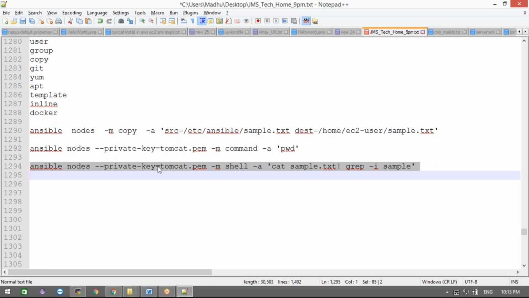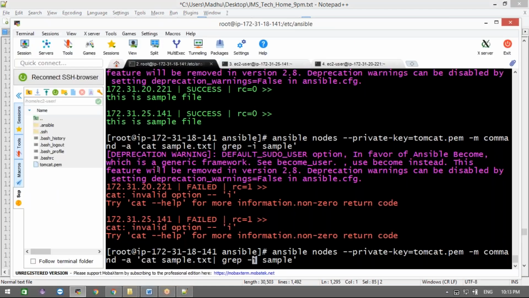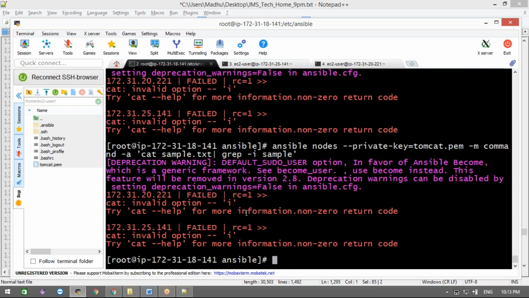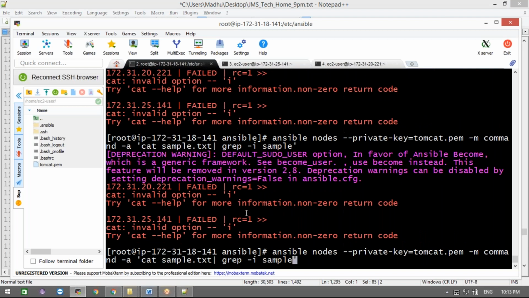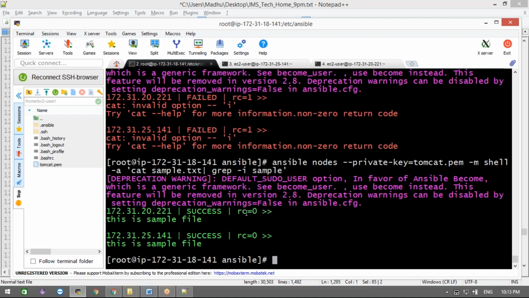Okay, great. Now copying this command and I'm executing it. Let's see. Instead of the command module, I'm going to use the shell module. Let's see if it works.